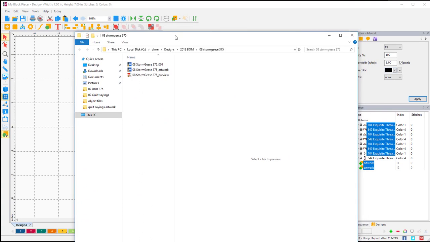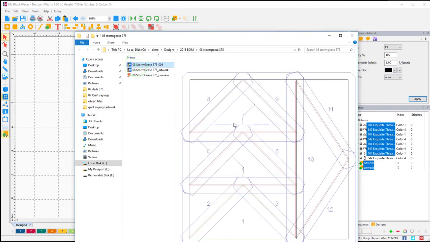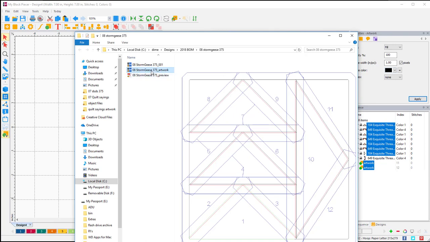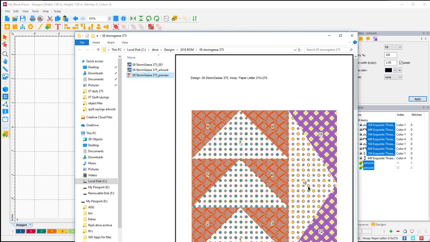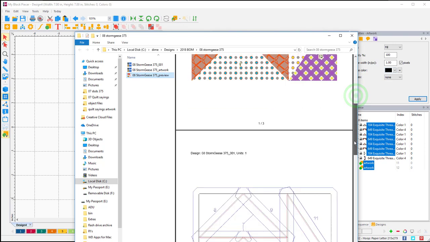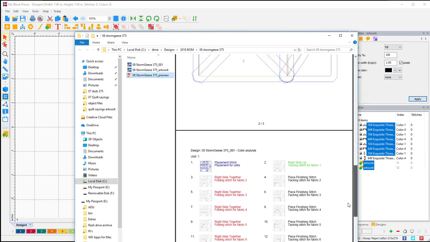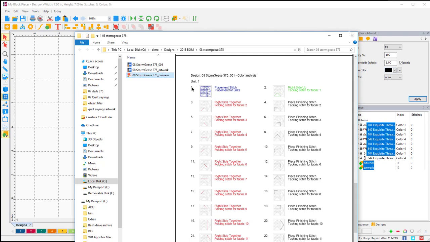And when you save that, basically what it gives you, so here is your stitching file with all your seams and all your tack downs and all your guides, and then the artwork that we're going to need for the next section. Come on, artwork. There's the artwork. And then the PDF sheet that shows you a picture of your block with all of your numbers on it. Again, a picture of the stitching file, and then all of the step-by-step stitching directions. So all your placements, and then your right side face up tack stitch, and then your seams and your tack down and seam and tack down, and so on and so forth.